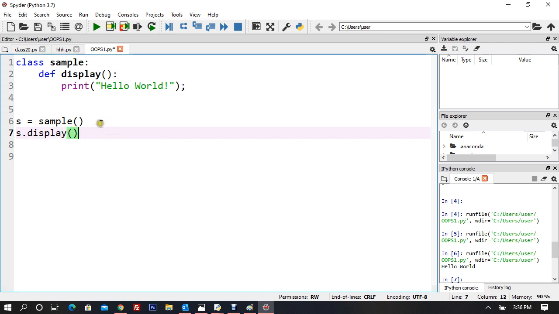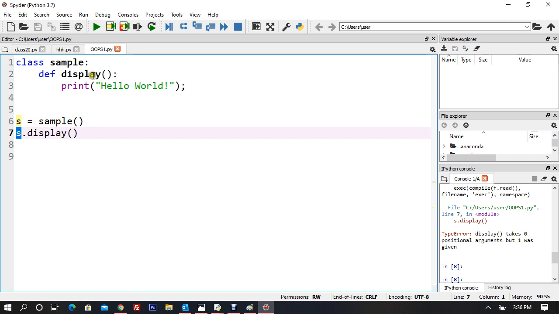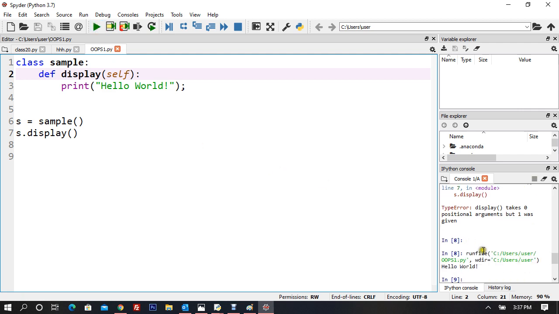Now we call the function with an instance of the class. It's not going to display anything because you have not supplied any arguments here. If you do not supply any arguments, you'll have to say self here. The moment you say self, now you're getting hello world.